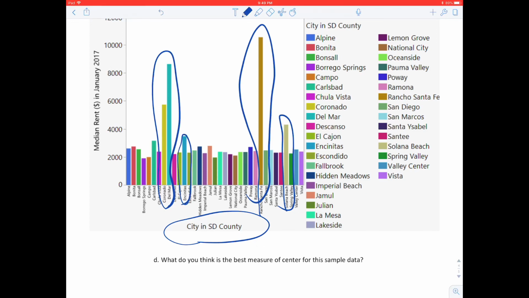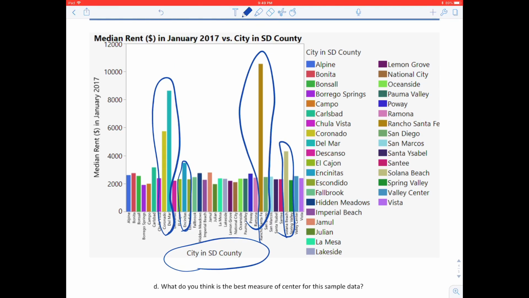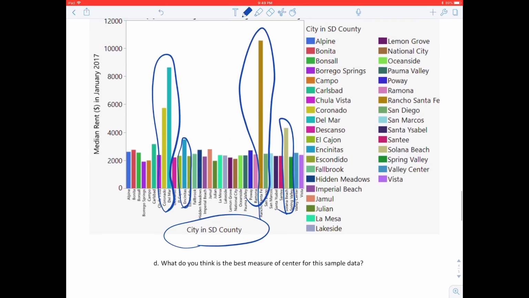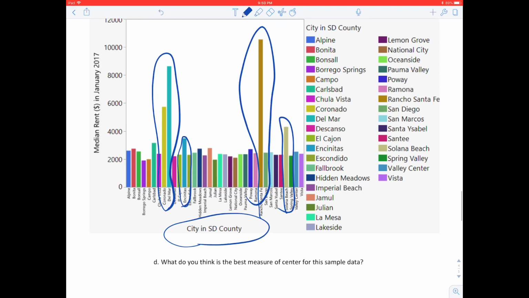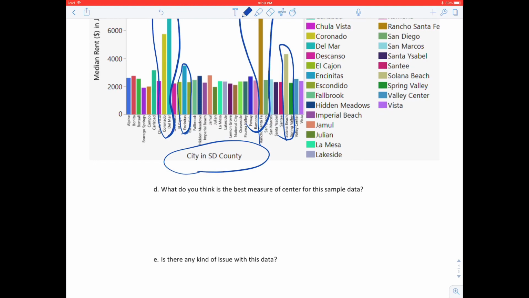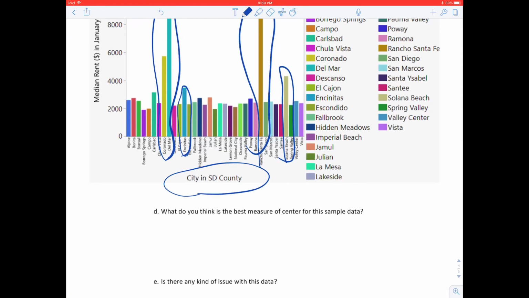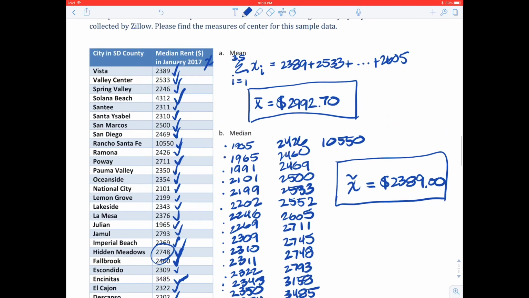So when you add those values in, what do you think they're doing to the arithmetic mean? Because these are just specific cities, right? It's not a frequency count. This is a measure of the rent. So what do you think is happening to the arithmetic mean? I mean, what did we get for that? You see it was higher than the median?